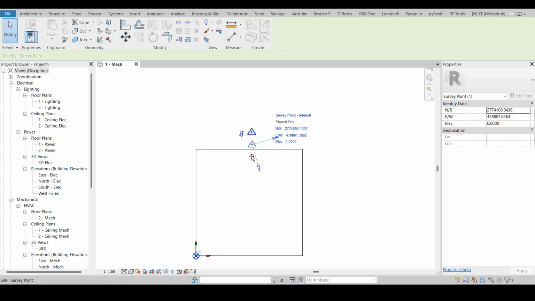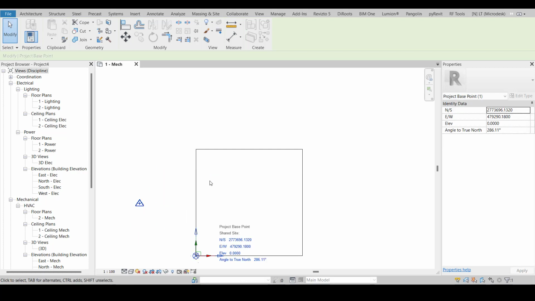For example, the MEP team wants to move it here to mark their manhole. The electrical team wants to mark this here for the electrical duct or some underlying cable that is coming. So they can use different places. They can keep it in different places, they can move it, they can use it. Not a problem. Still, when they link their file, both files will sit correctly at the same place.